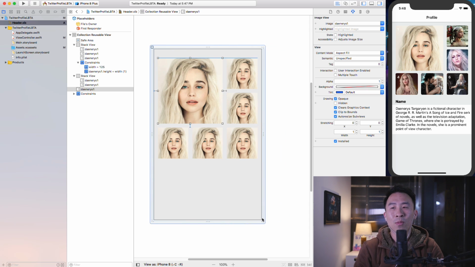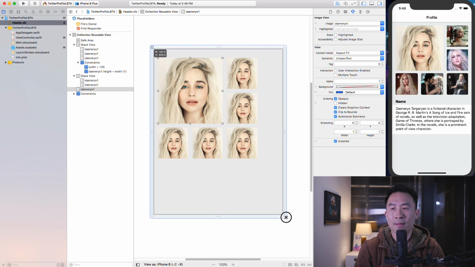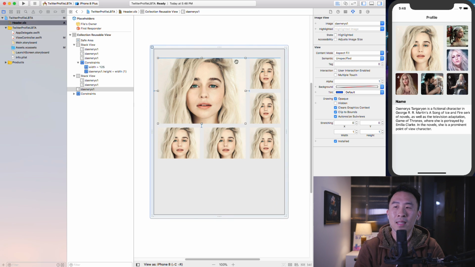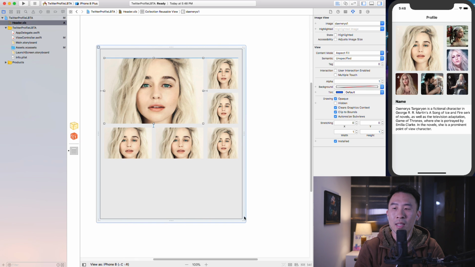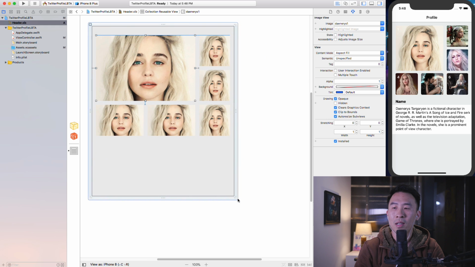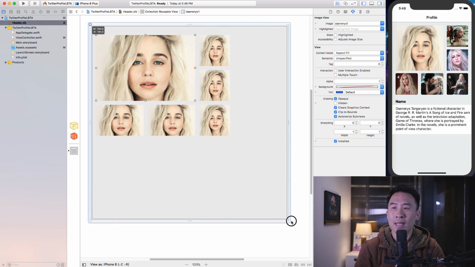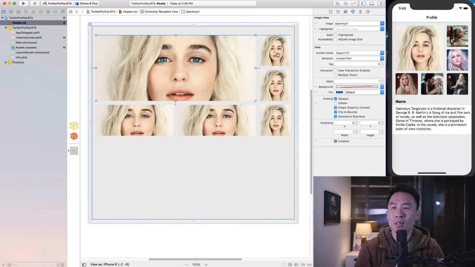And the reason, again, why I'm doing this in a zip file is because you have free form kind of access to modify the width and height of this UICollectionReusableView, which is what you use for your collection view's header. So that's kind of what we get if you minimize this side with this button down here. You can make this thing really, really large. So expand that all the way like that, and all these images will stay square, and the images to the left will just size appropriately.